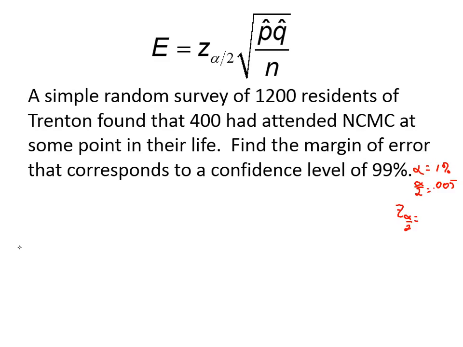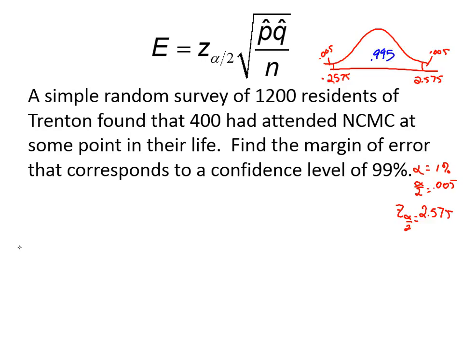That is your 2.575. That is, if I have my normal distribution, I only want to have 1% in my 2 tails, which means I have 0.5% in this tail and I have 0.5% in this tail. And so then 2.575 is the number I would be looking for. That would give me my area to the left of this, which was the 0.995.